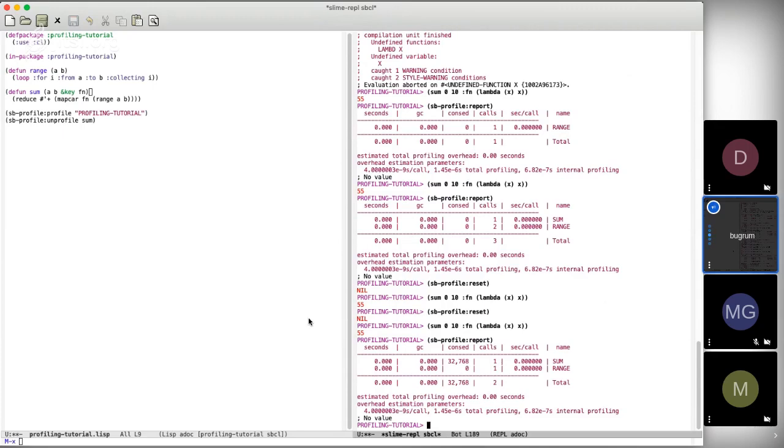You'll see that in this current run, sum and range are appropriately saying that sum called range, and range actually ran certain things. Notice that obviously in the case of sum, we were consing a little bit.